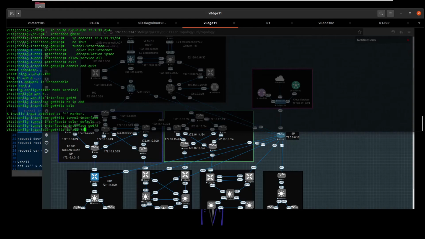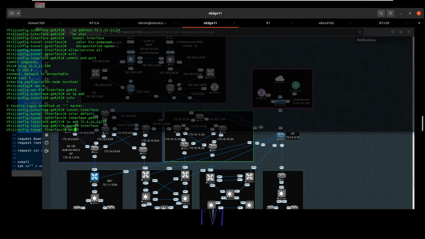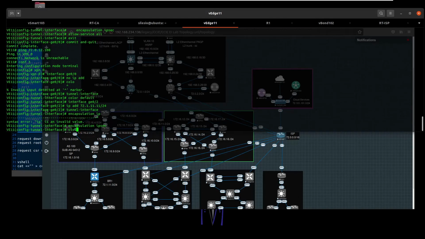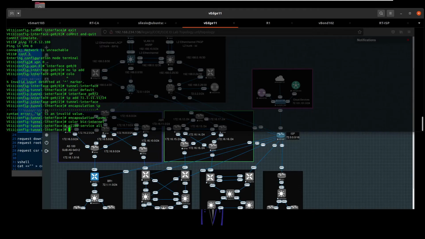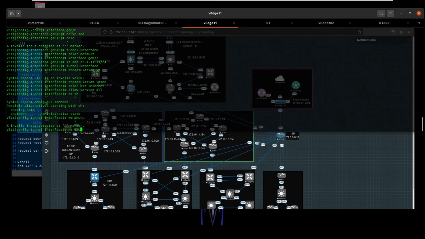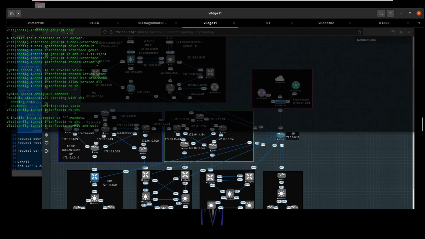It's going to be 72.0.1. This is the site, the router IP. Tunnel interface, encapsulation IPsec, color is internet, allow service, no shut, and commit and quit.